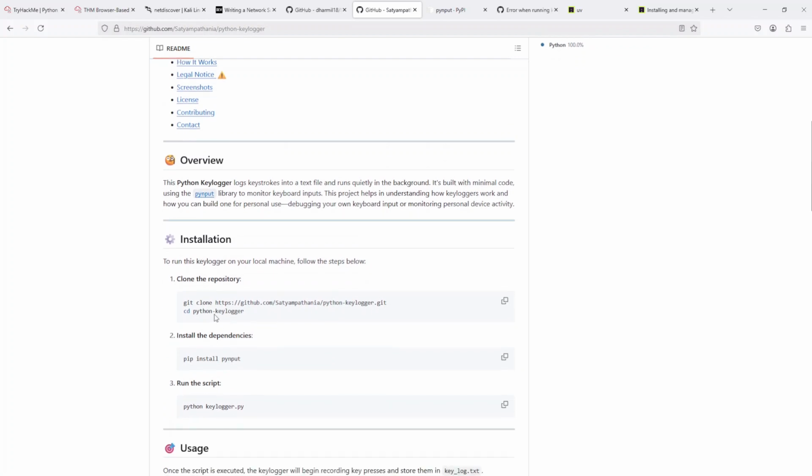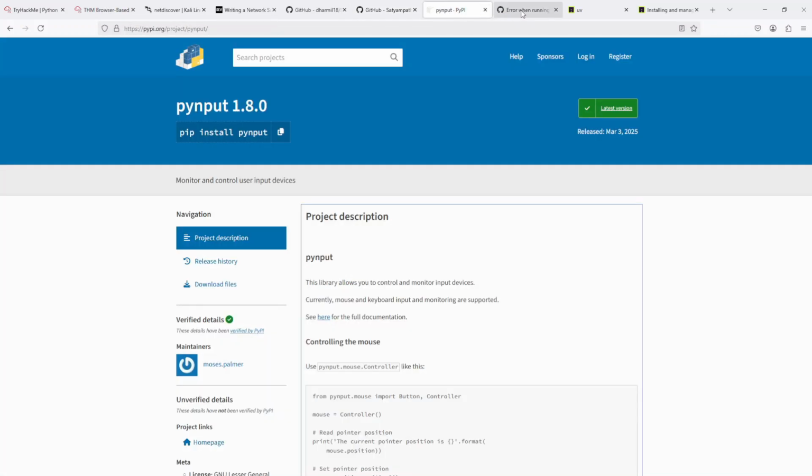The thing with this Python code is that it relies on PyInput, and the first time I went through this room, I encountered several errors related to this PyInput project.